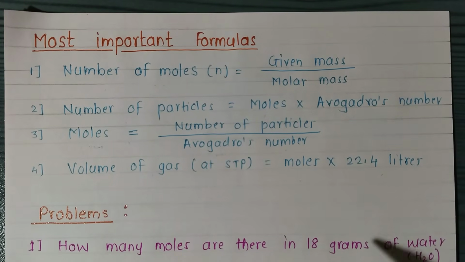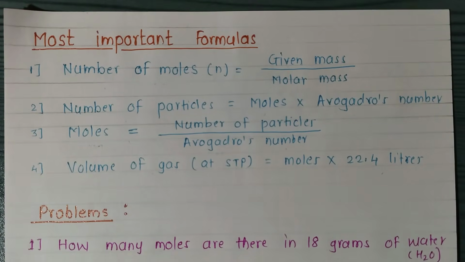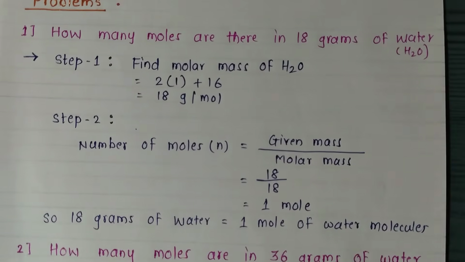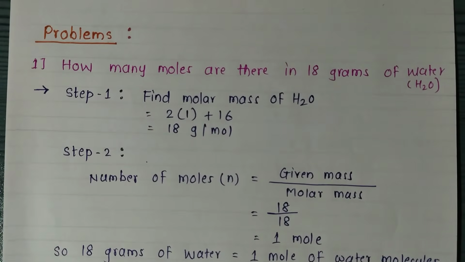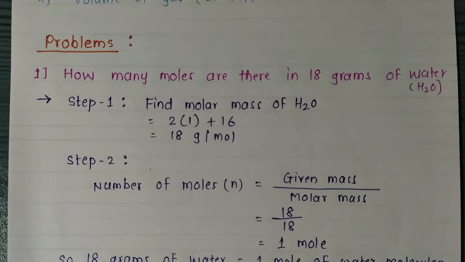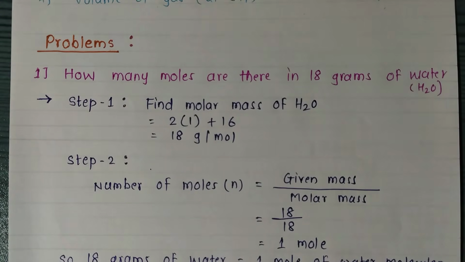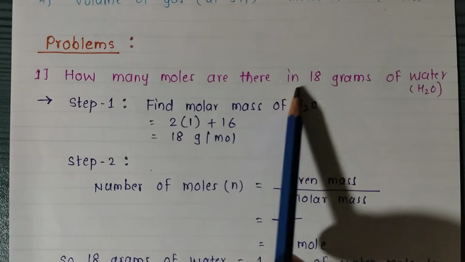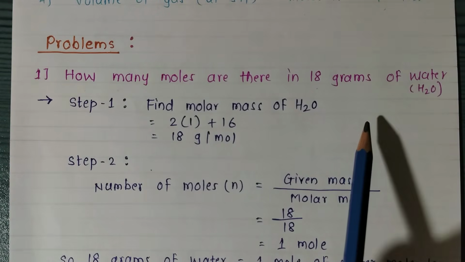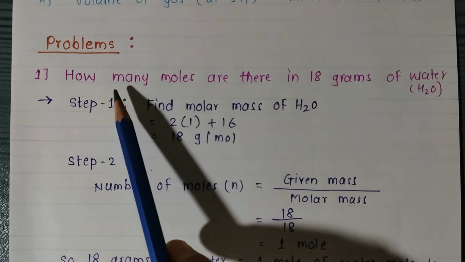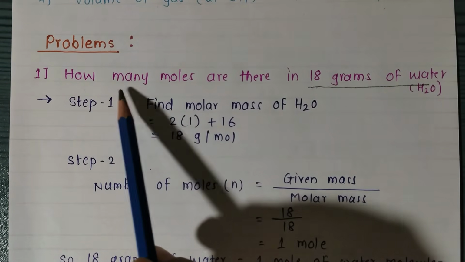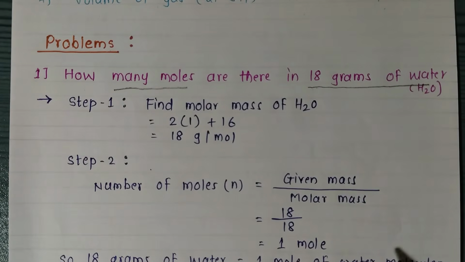Now how these formulas are used to calculate, we can see with some problems based on the mole concept. So now we solve some problems and understand how we can use these formulas. The first problem is: how many moles are there in 18 grams of water? Here it is asked how many moles of water are there in 18 grams.